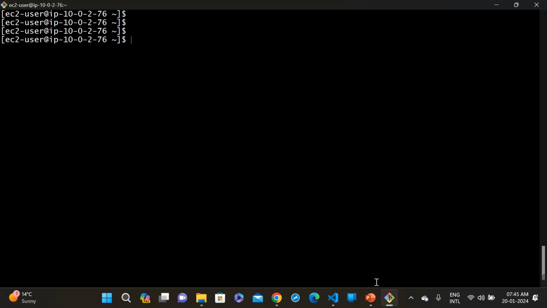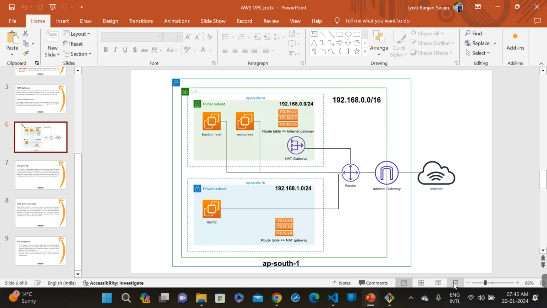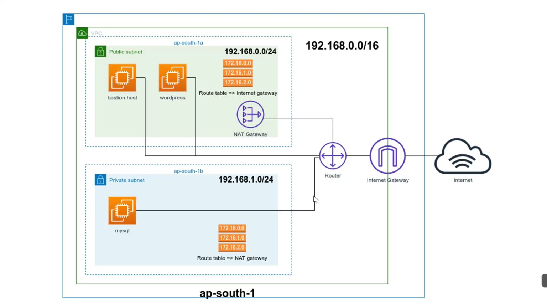So remember this thing. Many of you are confused when we create a NAT gateway, where you have to place the NAT gateway first. You have to place the NAT gateway in the public subnet. Remember this diagram, right?